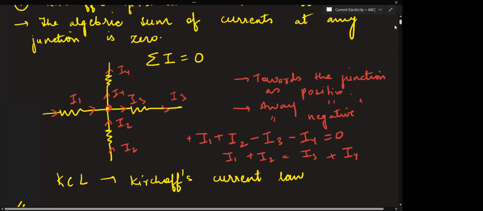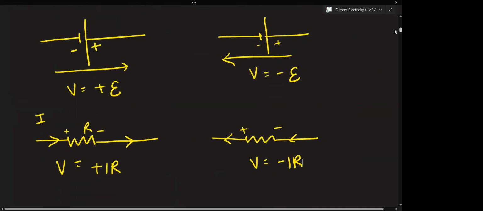Now, if you see a battery, firstly you will mark the direction of all the currents. Now, how to write it? If you see this case, current is flowing from the negative towards the positive, then directly write it as plus. This is the case of cells.